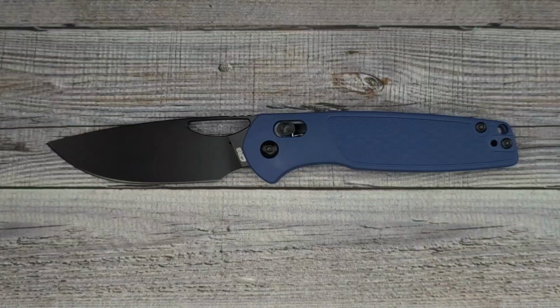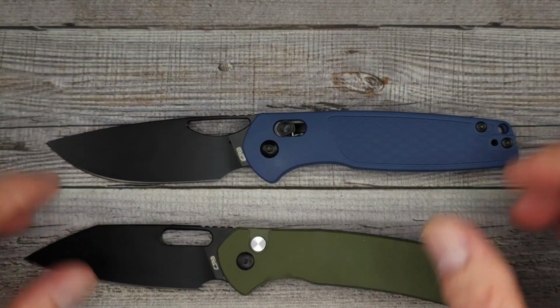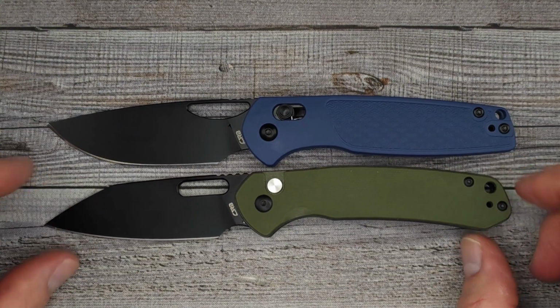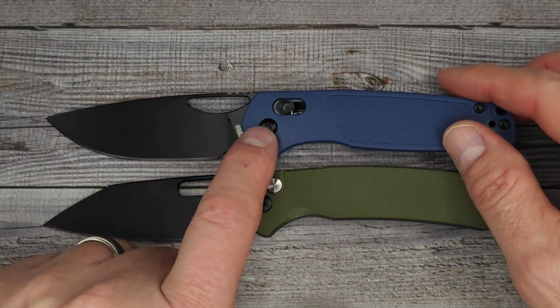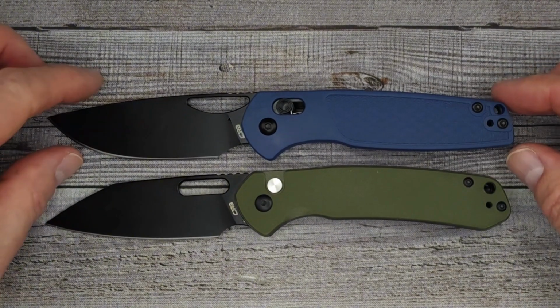I want to see what this looks like next to the Pyrite. I know you all have seen the Pyrite on a million of my videos because I use it as a comparison knife. So let's see what our differences are here. So this one has a more traditional looking blade. It's more upswept. The tip is just a little bit higher than the pivot. This still has the thumb hole. So it's a different blade shape handle wise.